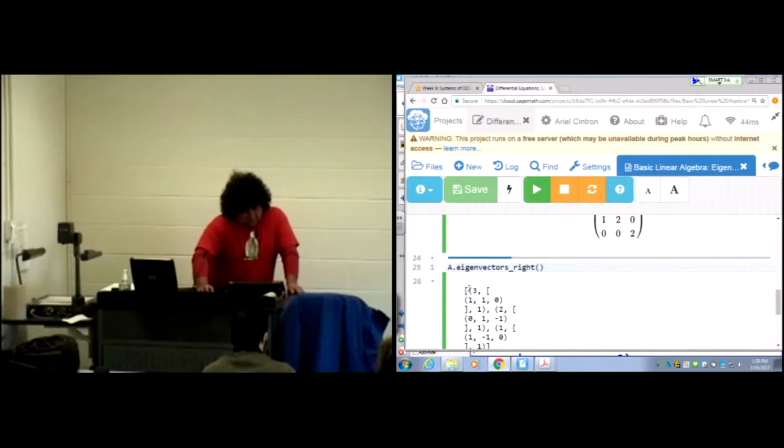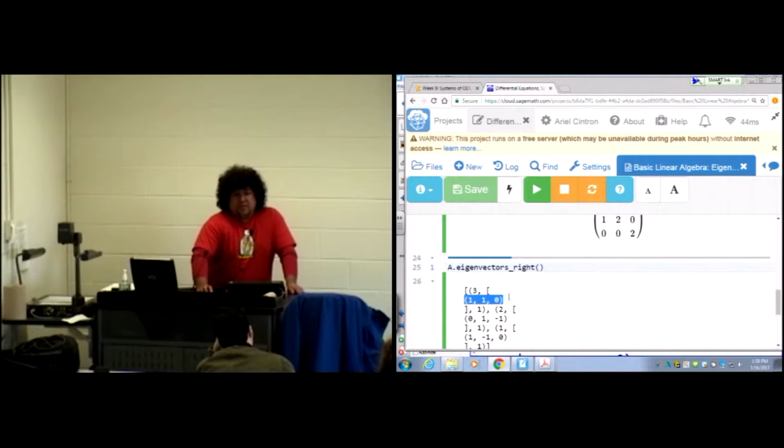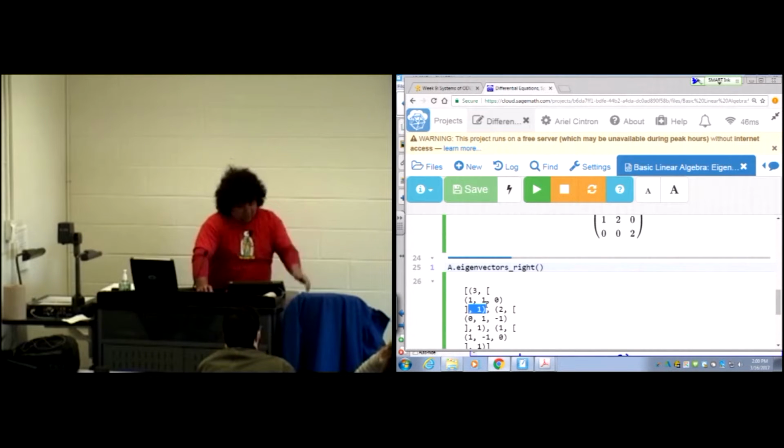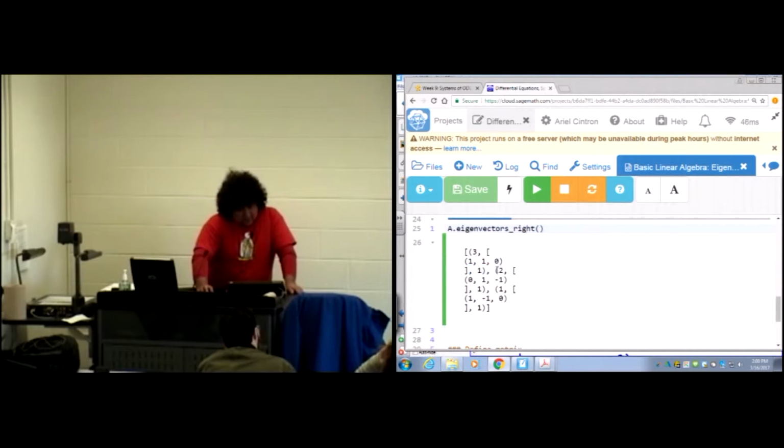So this here is the eigenvalue, and then there is a list separated by commas between parentheses. That's a vector, and that would be the vector associated with that eigenvalue. So the eigenvalue 3 has eigenvector 1, 1, 0. Then there is another number. If you're a former linear algebra student, that number is called multiplicity. If you've never seen this, don't worry about the multiplicity. So then you move on to the next.